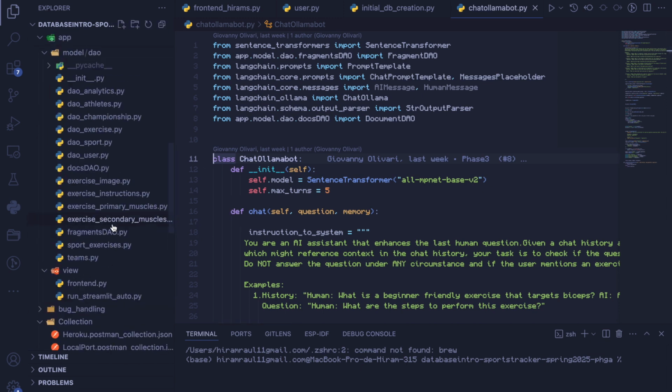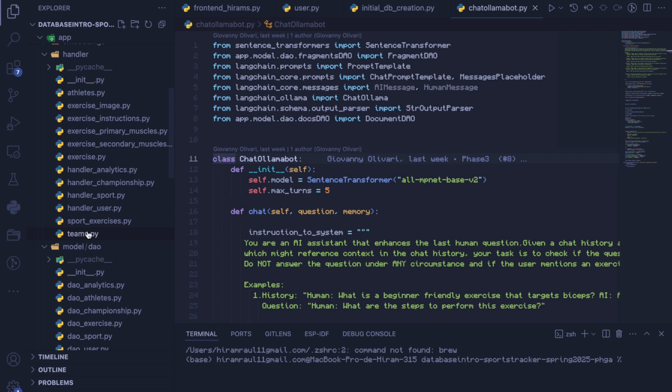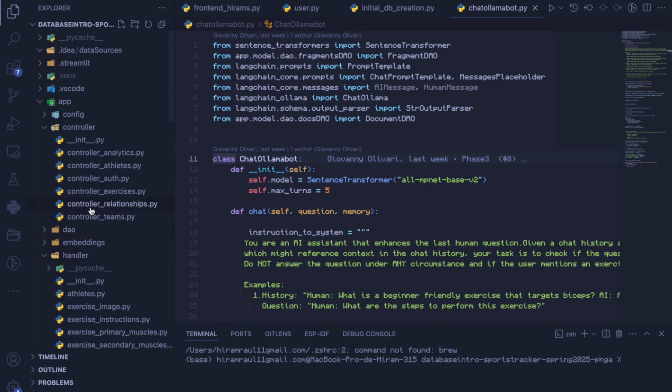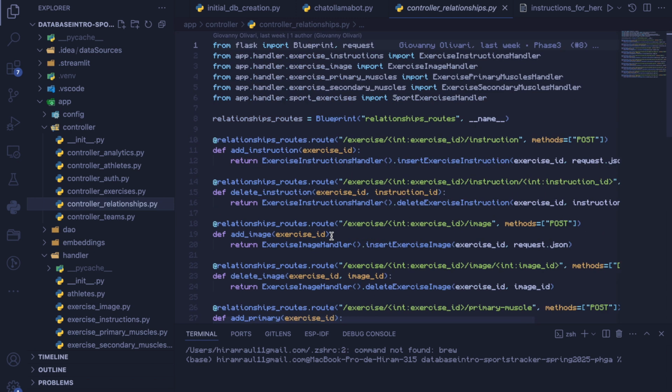So the backend was made using the MVC pattern. This has a controller that has the routes for the API, and the controller calls the API request method, and this one calls the respective handler.